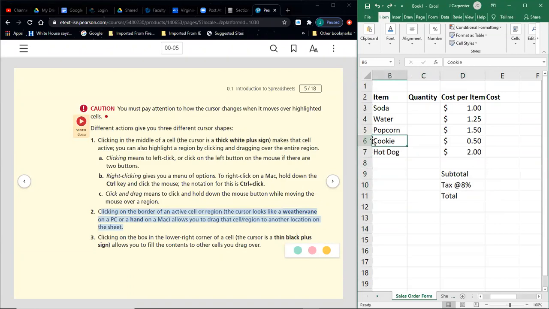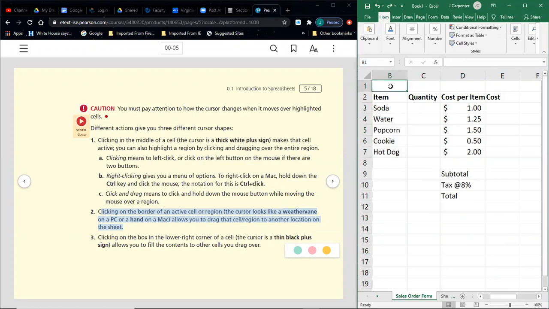If I click on the border of that cell, with the exception of the very bottom right, notice the change. If I now click there, instead of highlighting a whole bunch of different things as I move my mouse cursor, I'm actually just moving that cell. So maybe you accidentally typed cookie here at the beginning for some random reason, and you go, oh, that was supposed to be over here. Instead of deleting it and typing it, you can just make it the active cell. I can't just do that. You have to click it first to make it active, so the green border's around it. Then you put your mouse over anywhere on the border except the bottom right, click, hold, and you can move it. I can highlight a bunch of them and click them to move them.